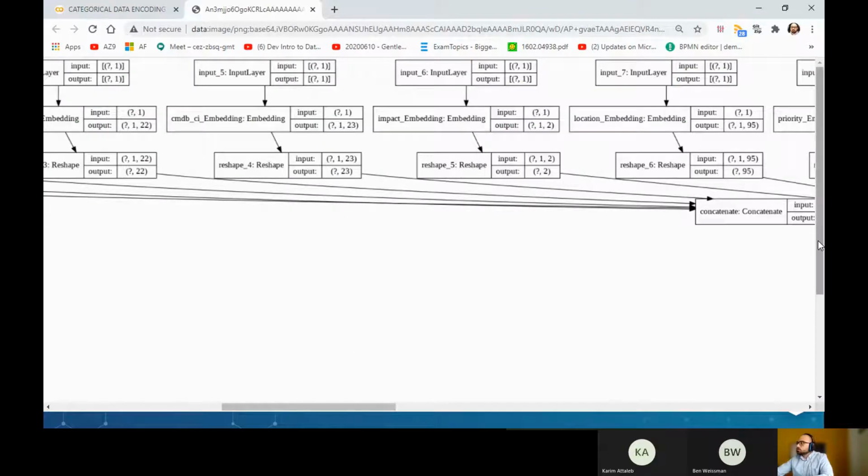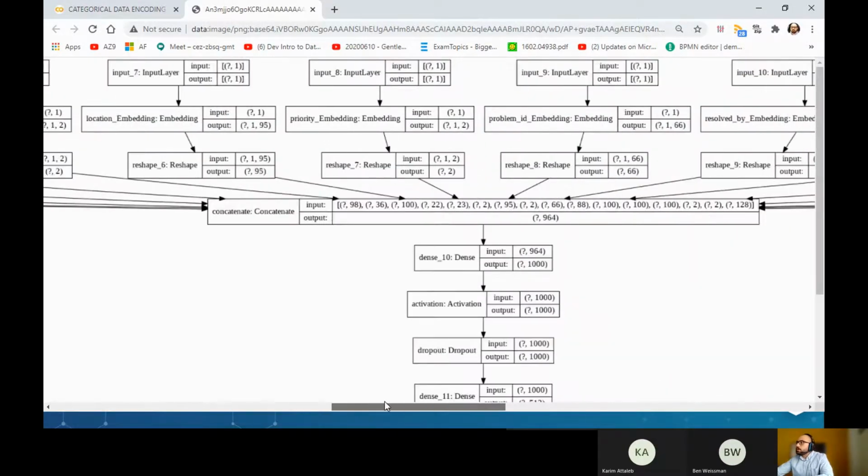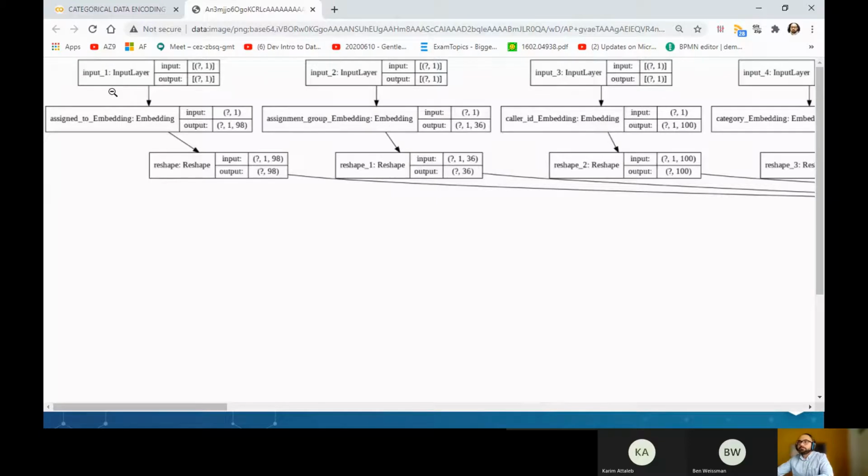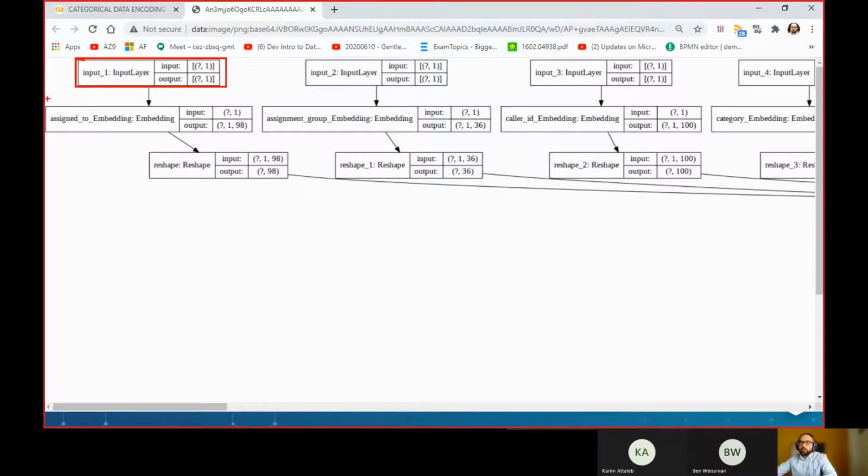Okay, so I'm going to zoom in because it's quite a big image, to just give you an idea of what we discussed so far. So we have the input layer, we have the actual embedding layer, and then we have a reshape layer.